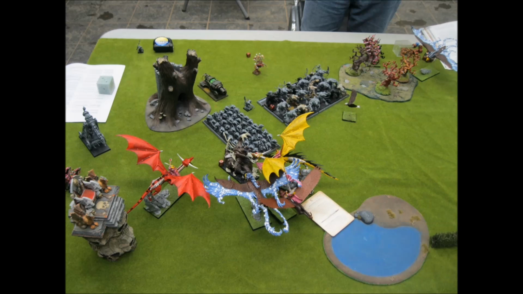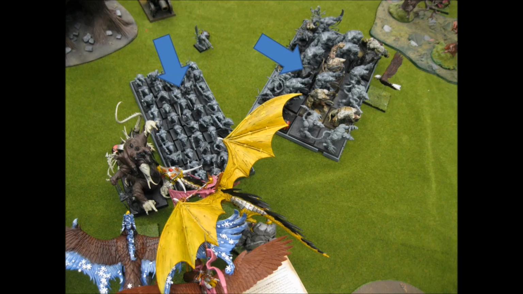I would have liked to do more with shooting, but he stopped my fireball. I did some shooting into that 1 engineer, only did 1 wound. Normally I'd set up my archers to take down one of the war machines, but because I deployed first, they're too far away to do much. I did a little bit of shooting into the Rat Ogres too, and did like 1 wound or 2, but that's it.